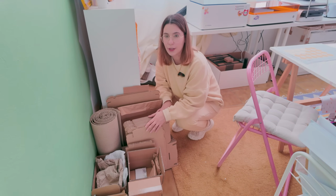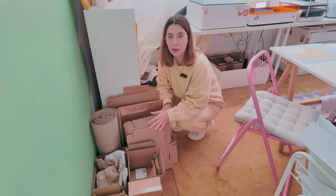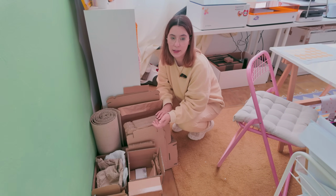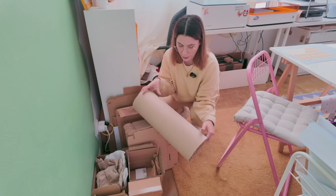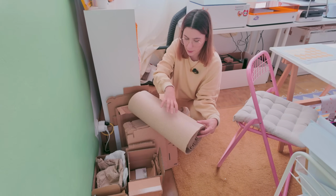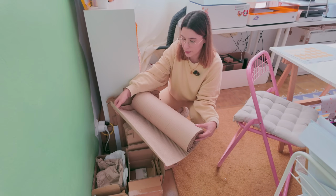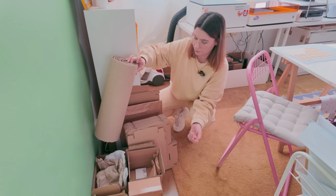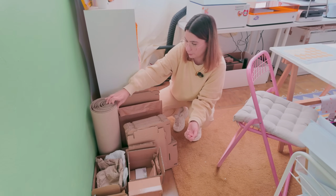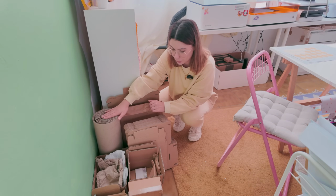When I was starting out, I only got C5 boxes because it fits most orders, and then over time I started to add more sizes. And then we have this big roll right here. This is what I use to pack my mugs. Basically I just cut it to size and then I wrap my mugs in here. This lasts forever. I bought it like 4 years ago. I'm not sure where I bought it, but I'm going to try to find a similar solution for you.